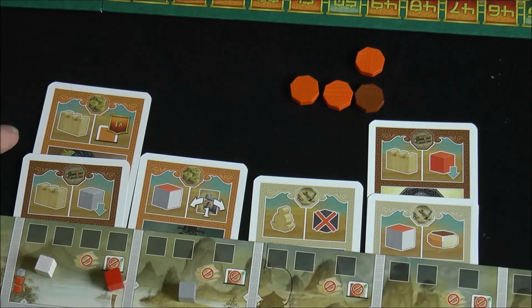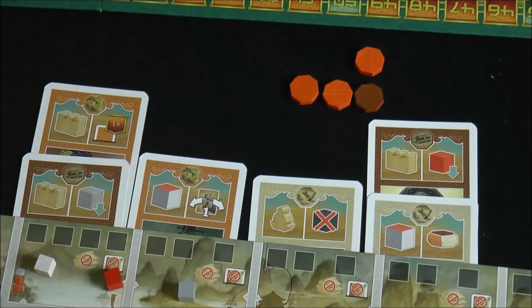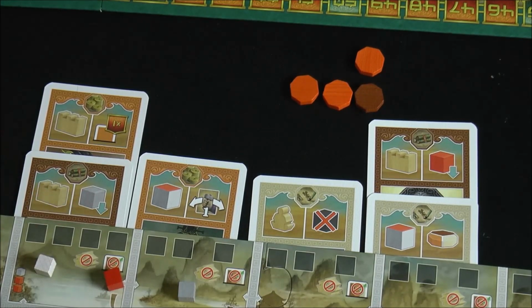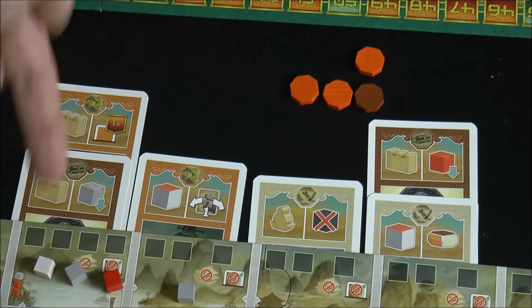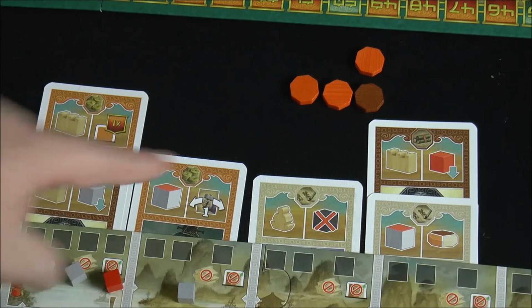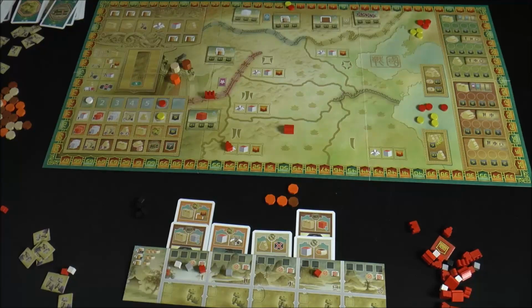Or if, let's say I built a wall, I would get 1 point per orange card, kind of cool, I get 1, 2 points. And then I could get a gray cube or gray official into this slot. If there's ever an arrow like that, it means in this region here. And this one, I could get a red official there. So those are all the actions that you can do on your turn.